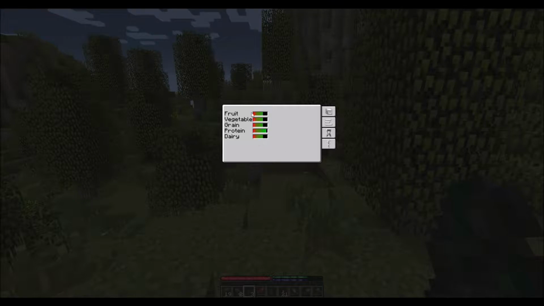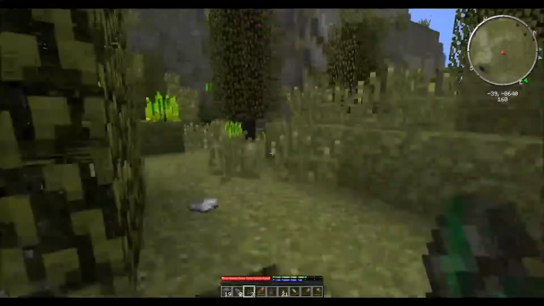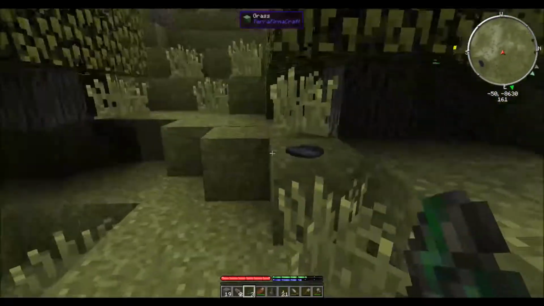And then we have our nutritional status. You can see that food is broken up into 5 different categories. And in order to keep all of these high, we need to eat a variety of foods. The higher each of these is, they all contribute, I think, to your health. So you want to eat a balanced diet, otherwise your bones are made of glass.